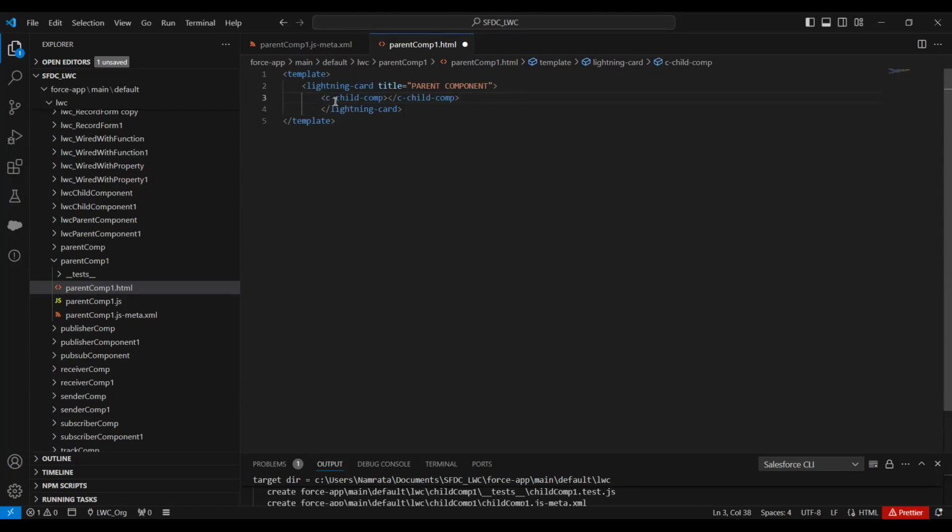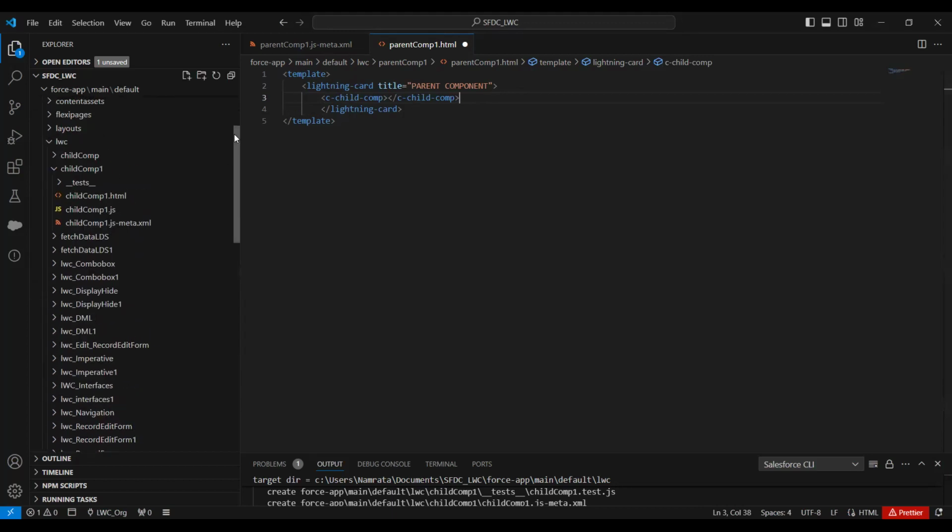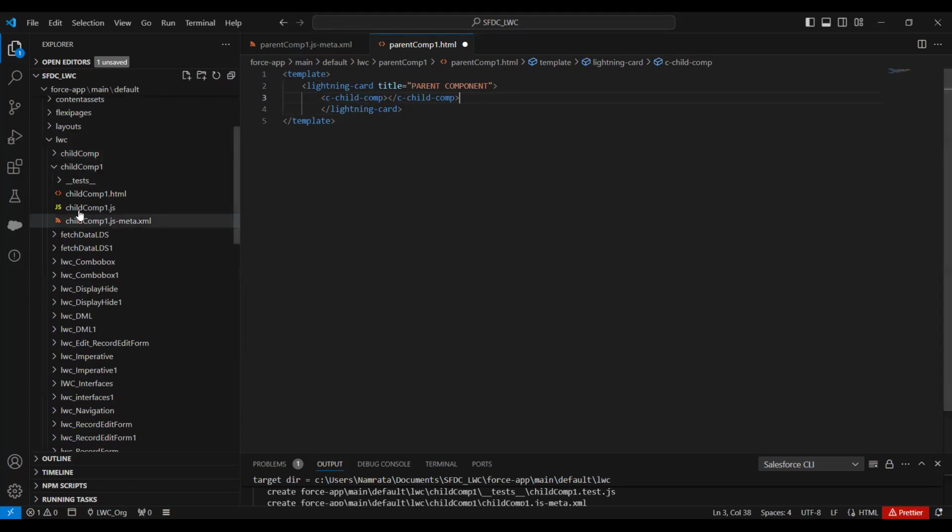You need to say c hyphen child, because the c was in small letters, and then comp was capital, so I replace the capital C with a hyphen and small c, and it is comp1. So I would add just one over here.